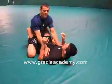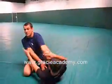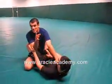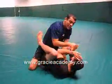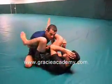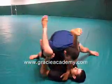Let's remember also that when he's on the bottom and he tries to hit me, go ahead. He can't hit me. He's pretty much given up on the punching himself from down here. And now I hit him, he's on defense mode. My elbows slip in. He's not even thinking about hitting me because he just got punched in the face. And now here I am.